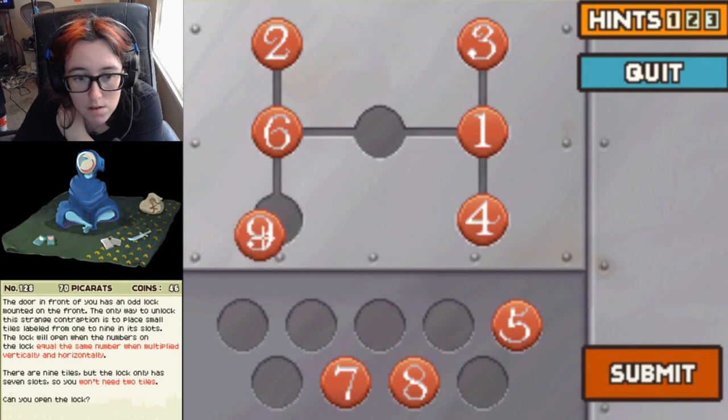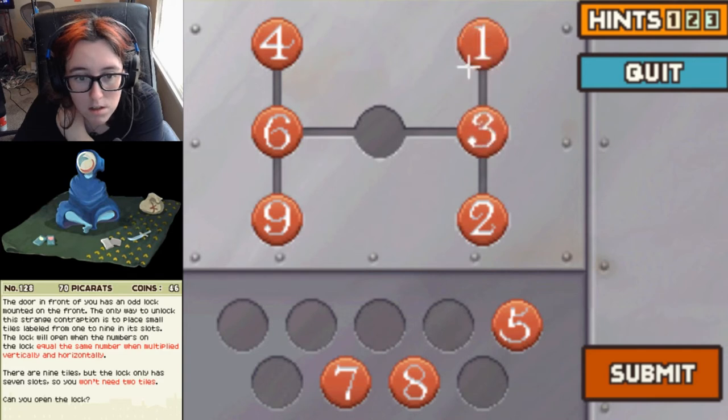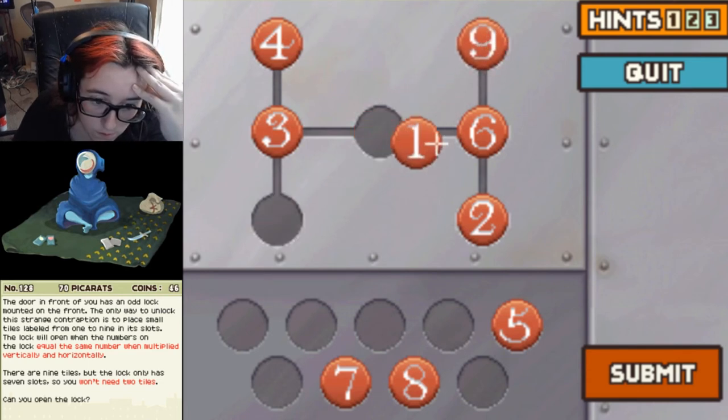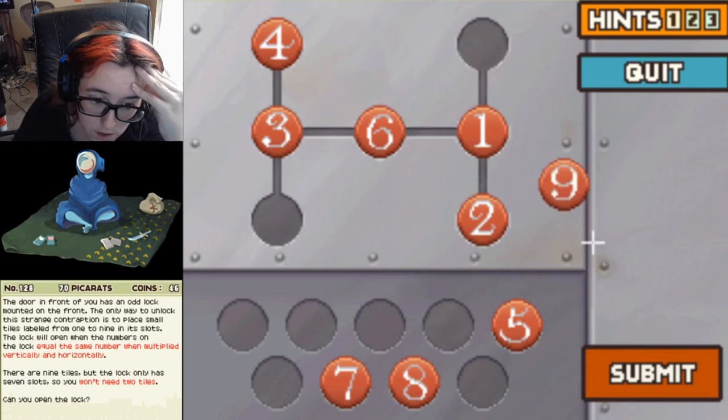9 times 2 is 18, right? So let's see. 9 times 2, that makes 18. 6 times 3 makes 18. And 9 times 6 is most certainly not 18. There. 9 times 3 is 27. Times 4, 36. I could probably do 36. It gets really big really fast though.